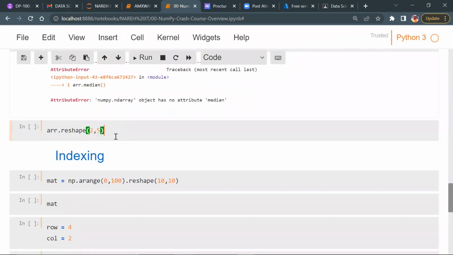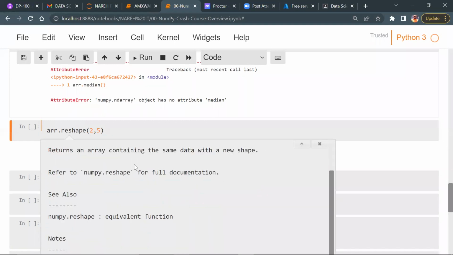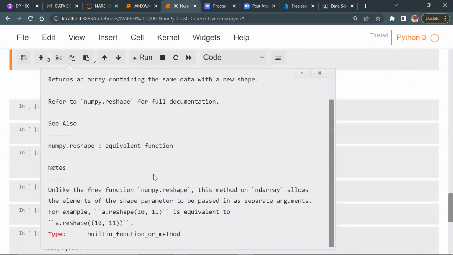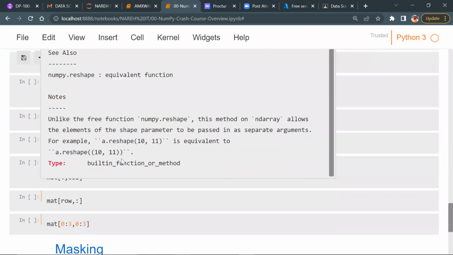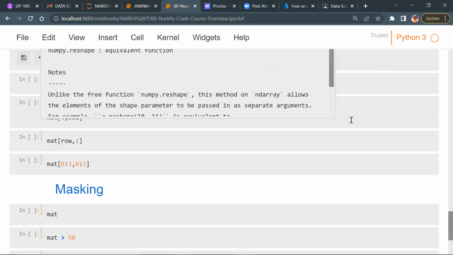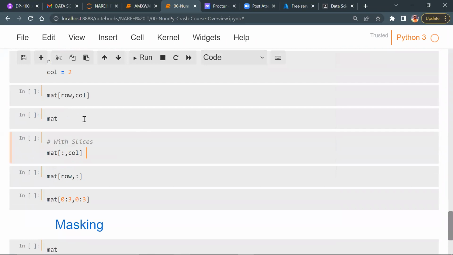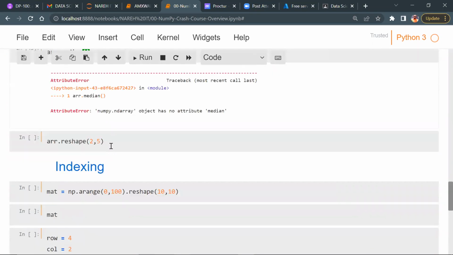Now I talk about reshape. In machine learning, we're going to use these functions very largely. Understand what reshape is. Now shift tab, just scroll down. Reshape returns an equivalent array with a new shape. 2,5 means print the values in 2 rows and 5 columns.